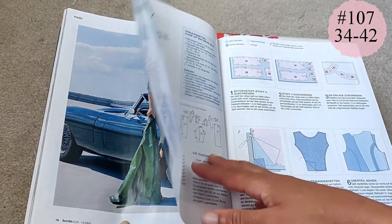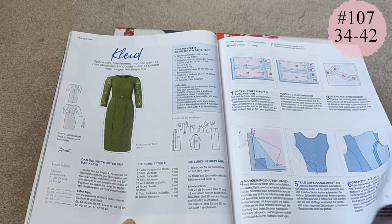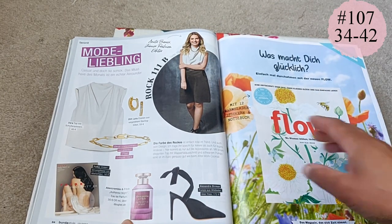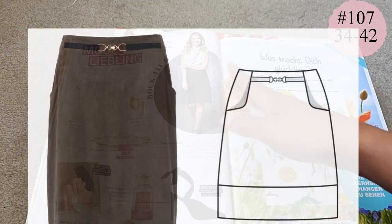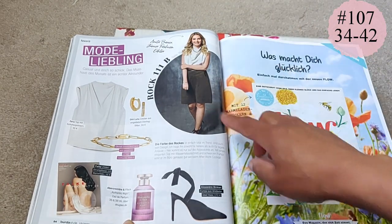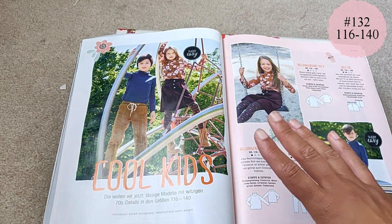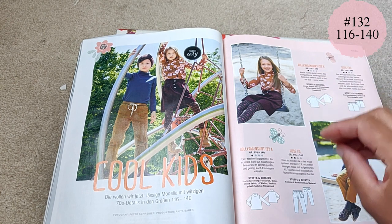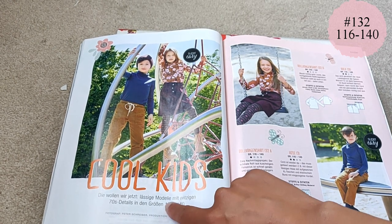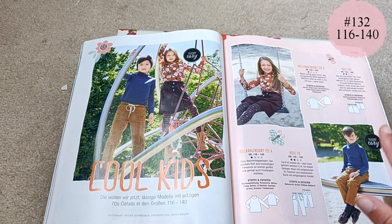Really fantastic stuff going on in this issue. It's always good to see the more complex patterns being the featured sewing lessons, because then they're catering to the advanced seamstresses. There's a styling section on how you might wear that skirt with the panel — it looks absolutely beautiful with a cowl neck top. Fantastic. It's the junior fashion editor featured, which is always nice — putting a face to a name.